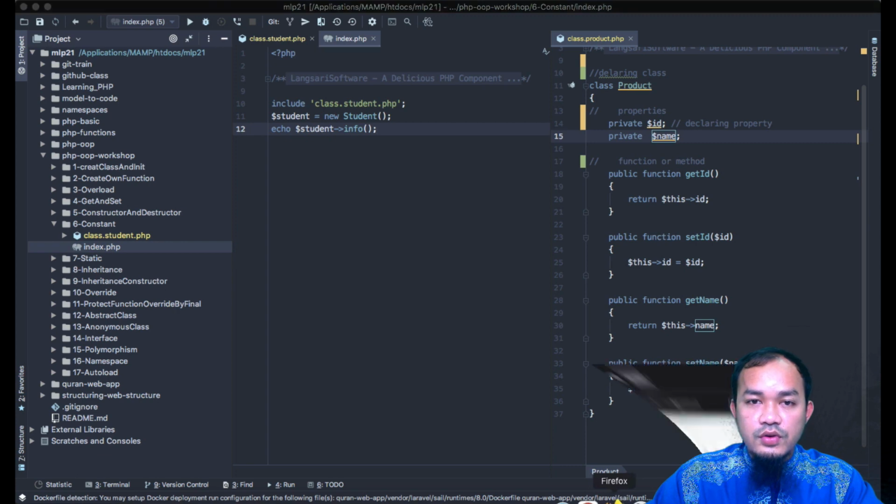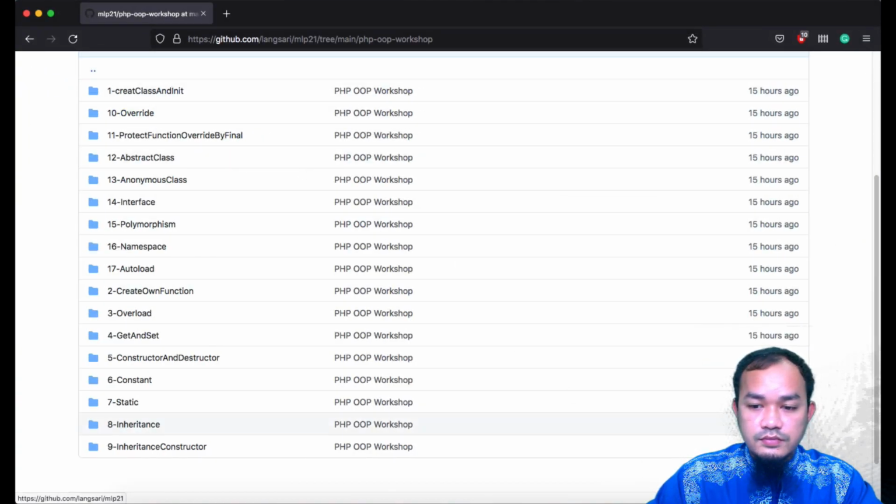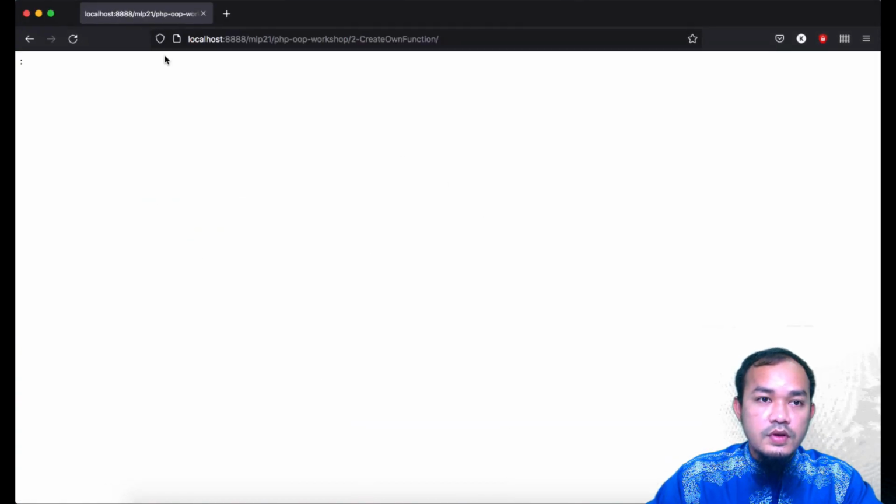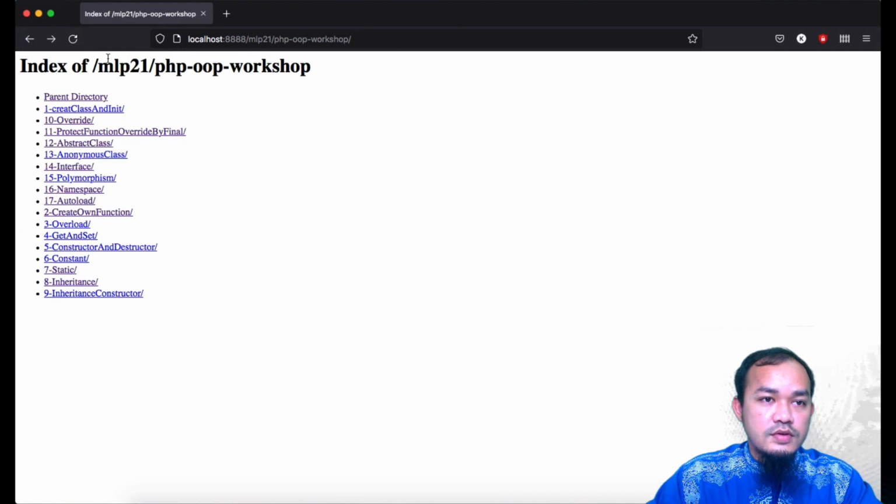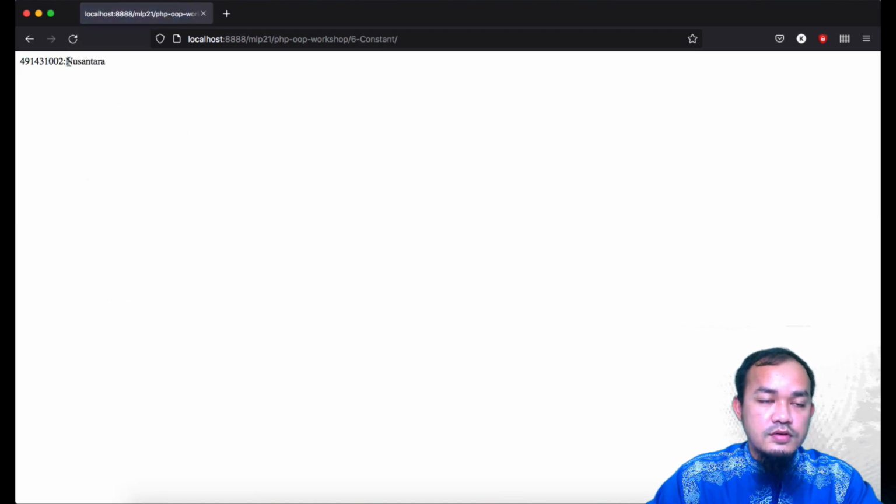You can also run it with the terminal. This one, I run via XAMPP, go to the constant, and we get the ID and school.